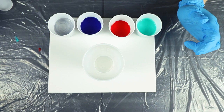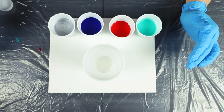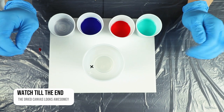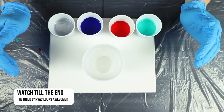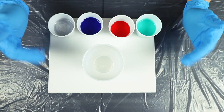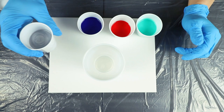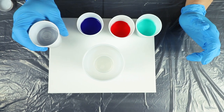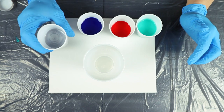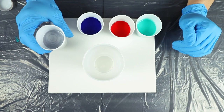We're gonna be creating the cells with this OGX coconut milk hair serum. It's one of my favorite types of silicones. It's actually not a silicone, it's a dimethicone, but it's one of my favorite types of liquids to create cells. I've tried the blast off, I've tried the high temperature, I've tried the treadmill oil, but the coconut oil hair serum really generates cells that are out of this world.